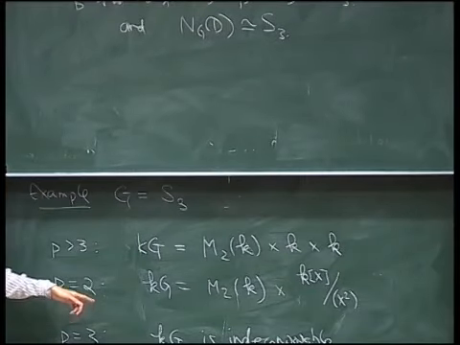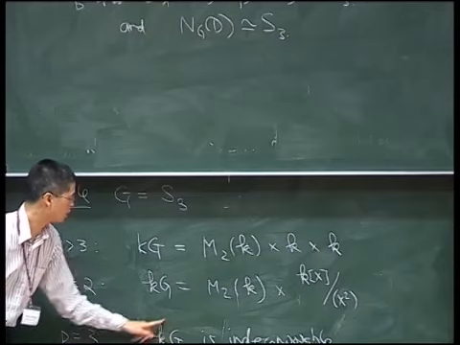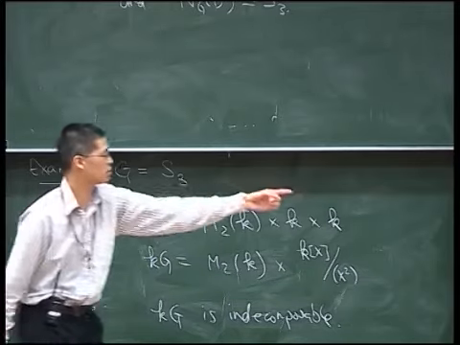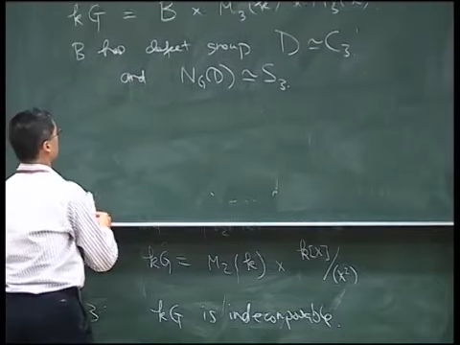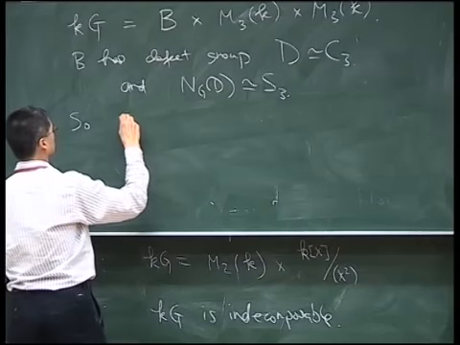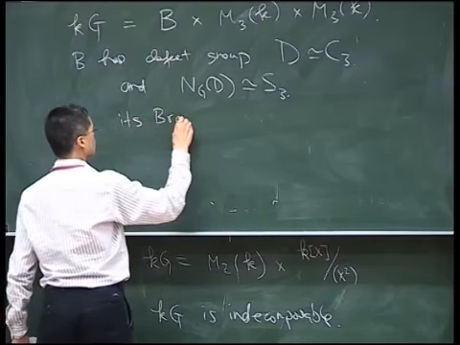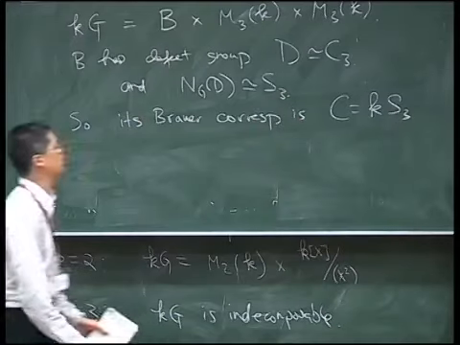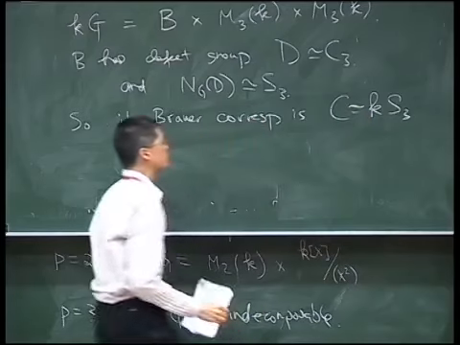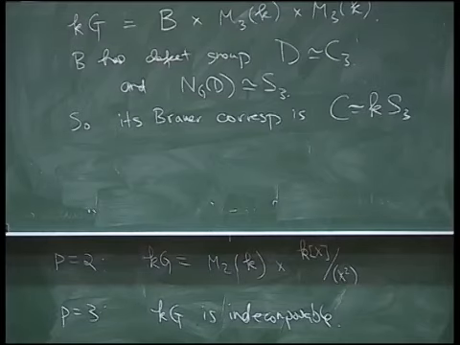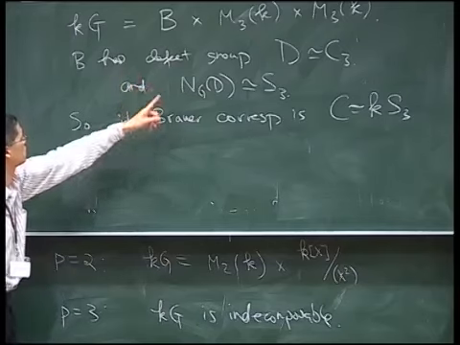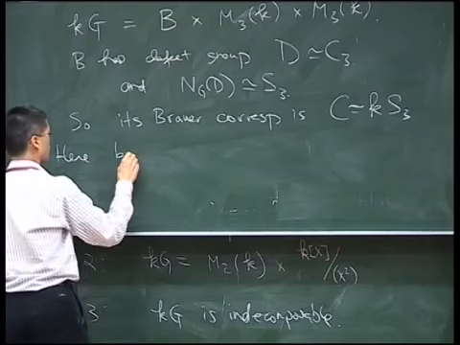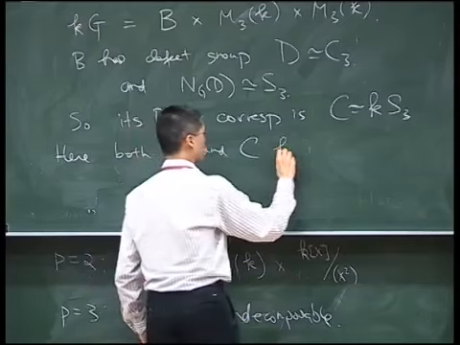As we saw in this example here, when p equals 3, S3 only has one block. So that means that C must be all of the group algebra of the normalizer. The prediction of Alperin is that B and C should have the same number of simple modules, and it's easy to check here that both of these have 2 simple modules.